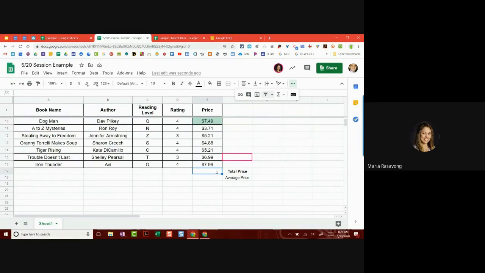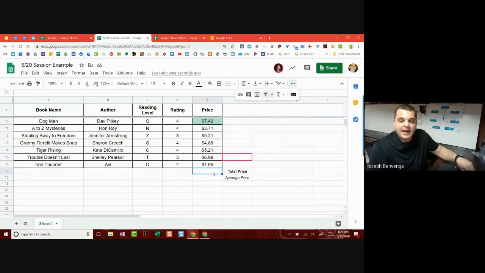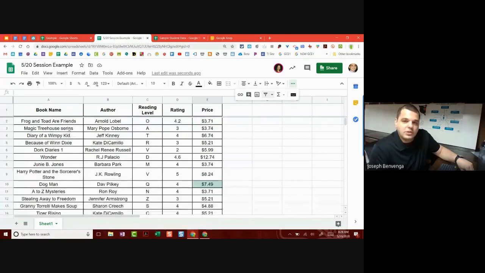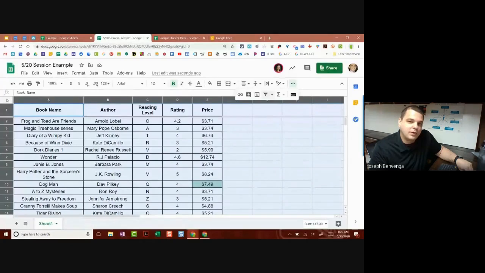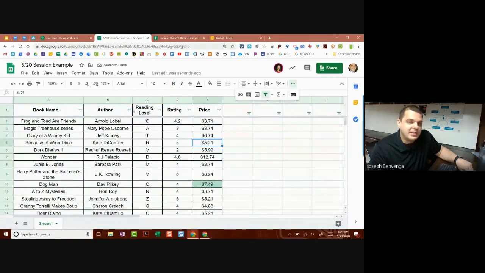Thank you, Joe. Good point. Now, just to go through the main things on this sheet one last time, I saw a question about getting those filter options. So to be able to filter each column, if we want to select our entire spreadsheet, we click this blank white box on the top left corner, and then we go to these 3 dots. So our entire spreadsheet is selected. We go to these 3 dots. We hit the Create a Filter button. That will automatically give you these filtering options.